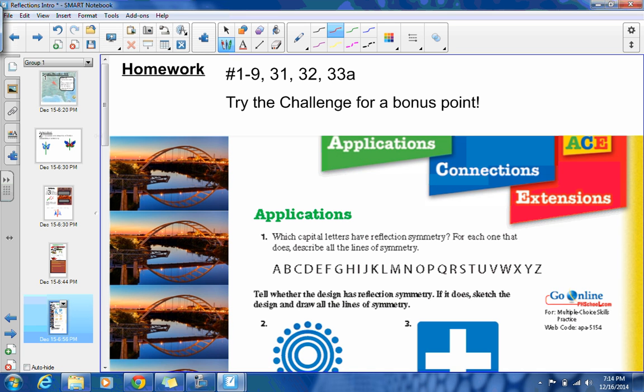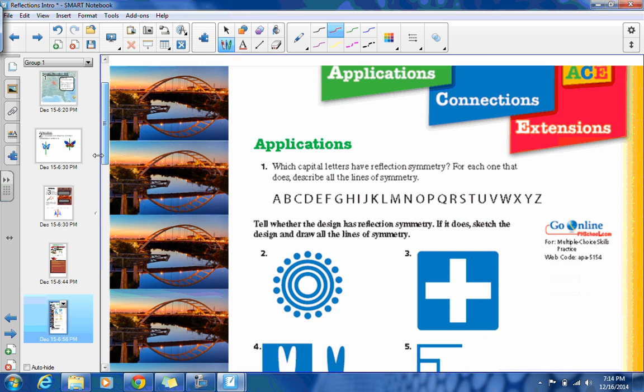Now, I want you to think outside the box and think about a couple of things for the homework. And one would be looking at letters. If you have the alphabet, so many letters in the alphabet actually are symmetrical. And I want you to find, if they're capital letters, where they're symmetrical. So you can draw them and draw the lines of symmetry. For instance, for A, if you go up and down vertical, that would be symmetrical.